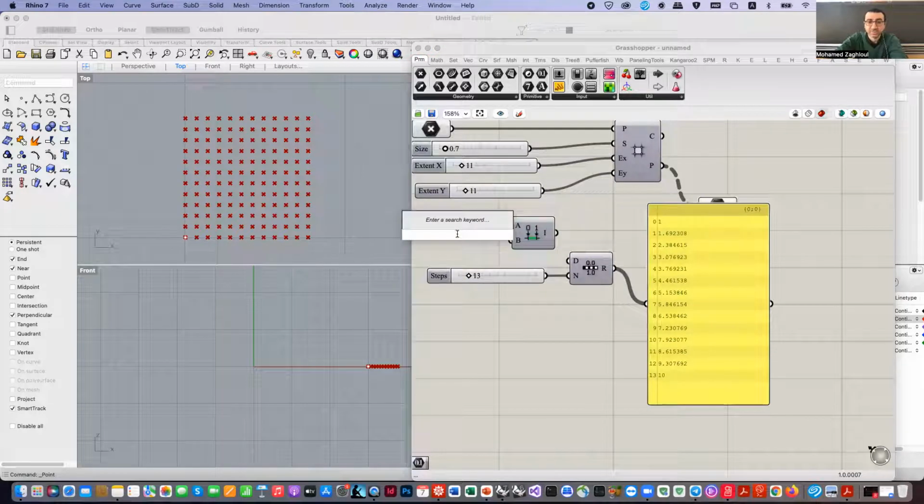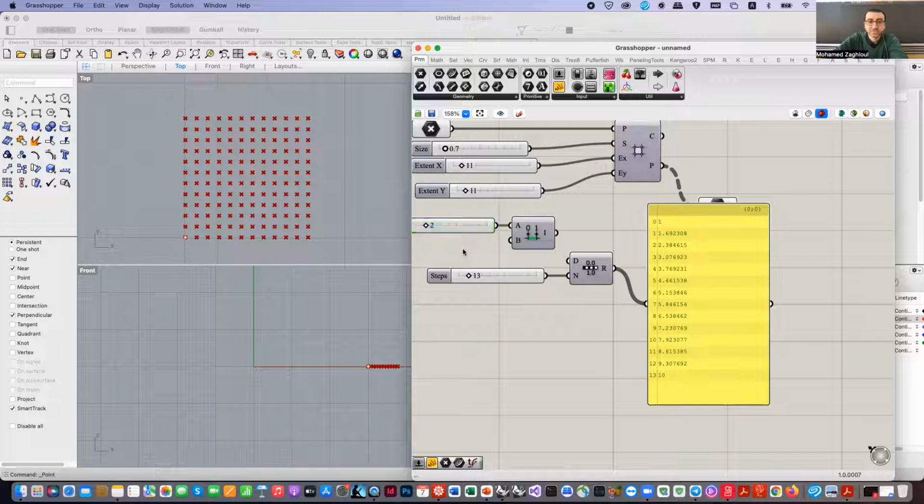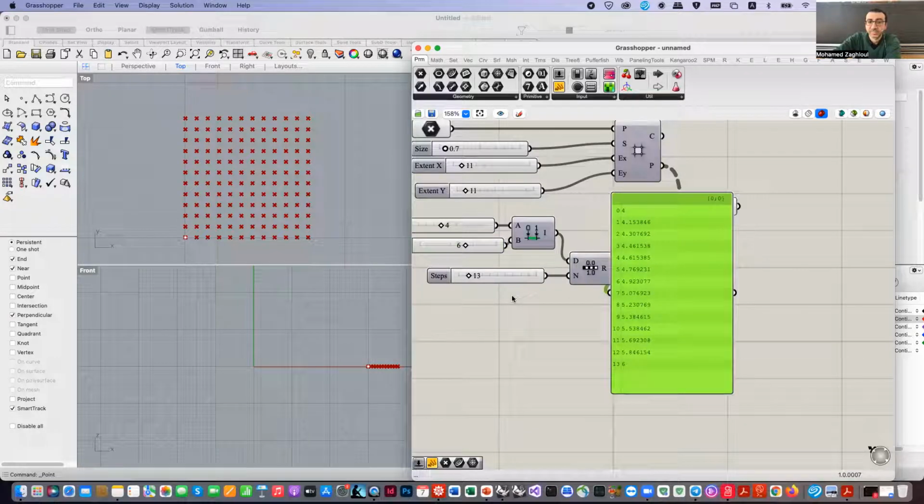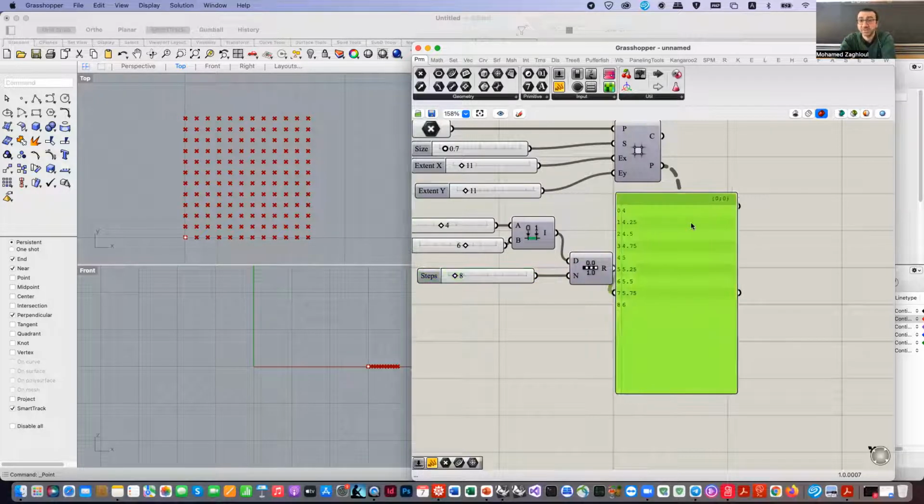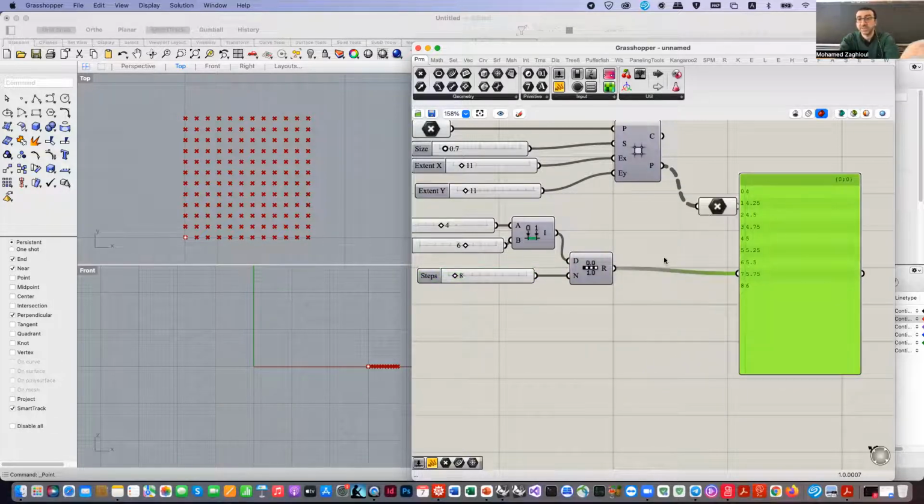Let's say I start from 2 to 10, connect. So this means that I can control the start and of course the end and the values. And these just generate a list of values, and you can connect these values to anything. So let's say to draw a line, to draw a box, anything.